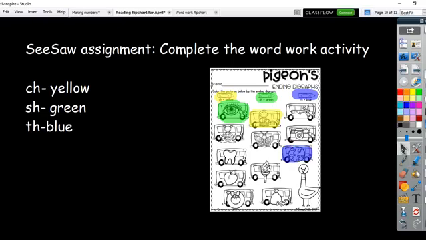If you have any questions about what the pictures are, just ask me and I can let you know. I can go over them really quickly right now. This is a branch. A branch. This is a pouch. A pouch. This looks like a butterfly, but it's actually a moth. Moth. This is a camera has a flash. Flash. Tooth. Peach. Torch. Wreath. And trash. So you would color those according to the color chart at the top.